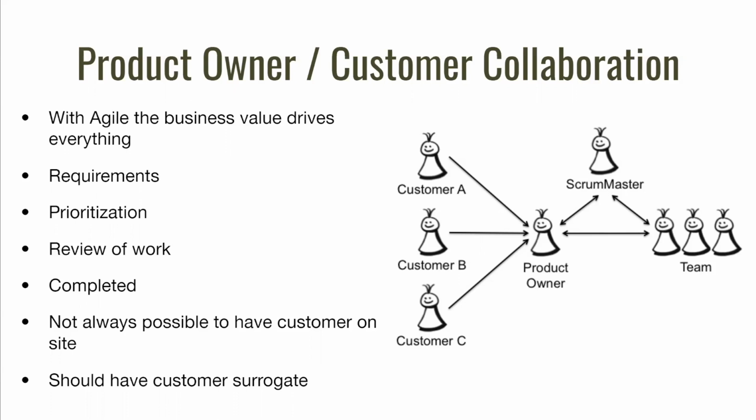Now, it may not always be possible to get all these customers with you on site. Let's say customer A is essentially all the users out there, which could be hundreds of thousands of customers. Customer B is maybe a B2B customer where you've got a couple of representatives, and customer C maybe is an internal customer. All of these customers are relying on your product for something that's going on, right? So you need to be able to have surrogates for the areas that you can't get to, so you can get that information, and you need to be able to get to those customers and make sure that you can have them there.